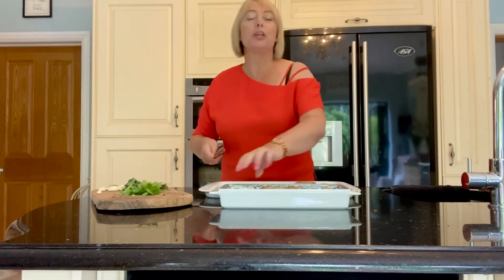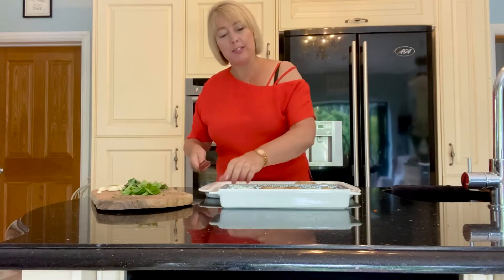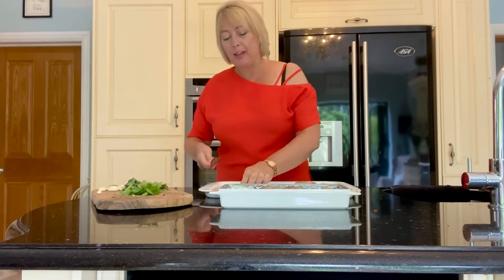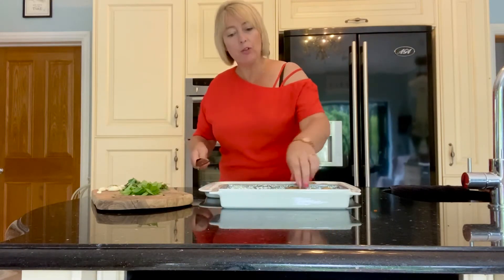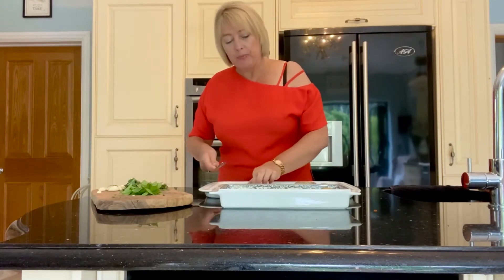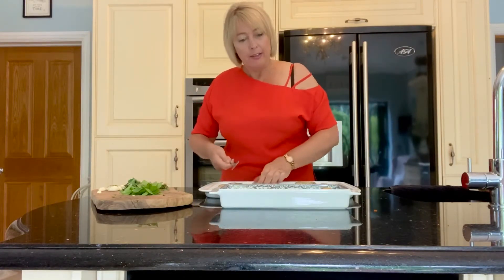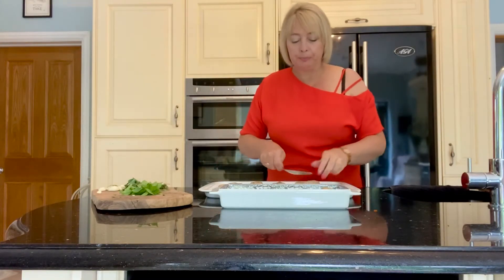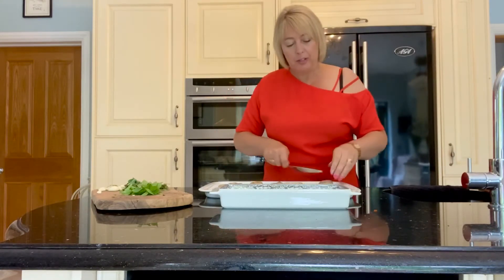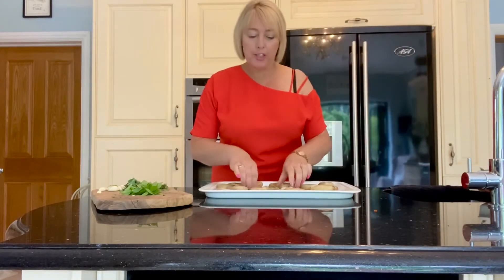This is a prepare-ahead dish, which is a really good idea midweek — especially if you've had potatoes at the weekend. You can save some from your Sunday roast and do this for meals in the week. Just crushing them slightly so we're flattening them really. I've got them spread out on this lovely ceramic tray which is suitable to pop into the fridge and go straight into the cooker.